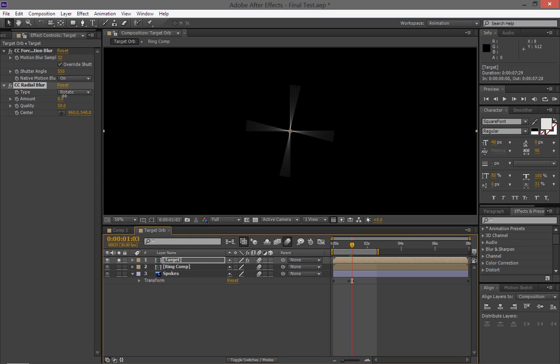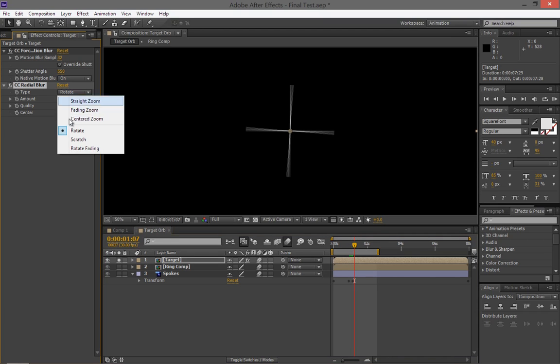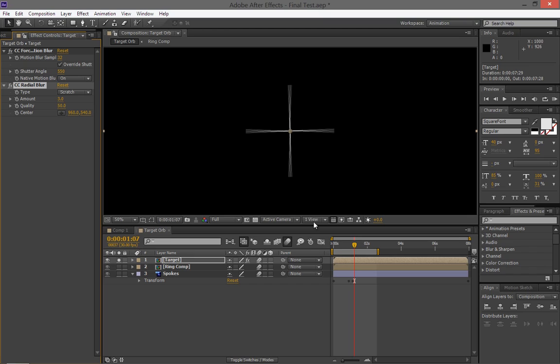Basically what that does, as you can see, if I bump up this amount, is it kind of just leaves it at one point, if you see what I mean. It doesn't look like it's straight on. So we're just going to go to scratch, and as you can see, it's pretty much centered, and when it comes in, it looks like the whole thing is kind of spinning instead of just one, and it adds quite a cool effect to it.